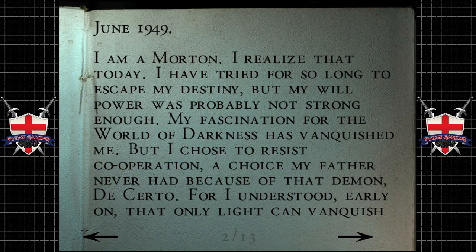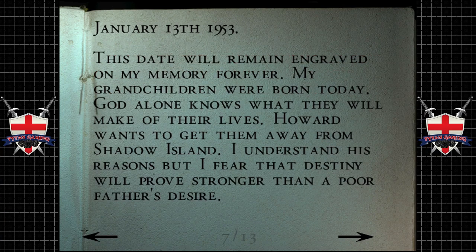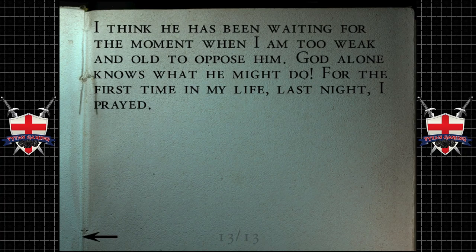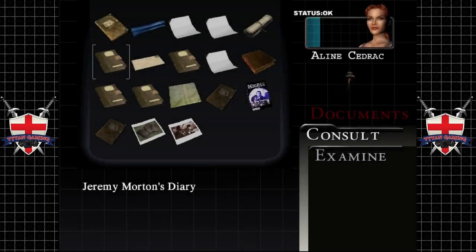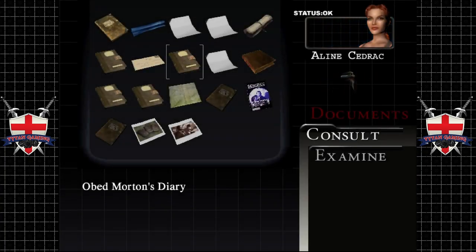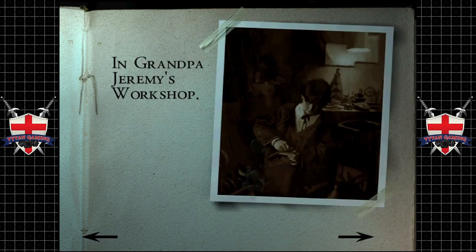Do we not have any dates? We saw him complete the incantation at the Circle of Stones facing... I guess we could try some of these dates, but I don't think that makes sense. Yeah, that's our letter. Fifteenth birthday, that's no good.